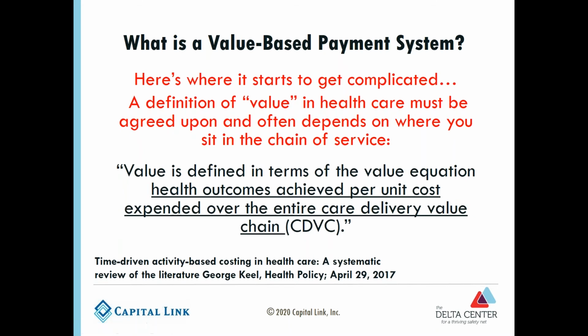So what is a value-based payment system? It can be many different things, but the definition of value in healthcare depends on where you are in the chain of service. If you look at the slide, it's defined as the expectation or equation of health outcomes achieved over the entire care delivery value chain. Very fancy words, essentially saying, what did we achieve and how much did it cost us to do that? And then how does that compare, as a percentage, to the entire delivery value chain? Next, please, Chloe.